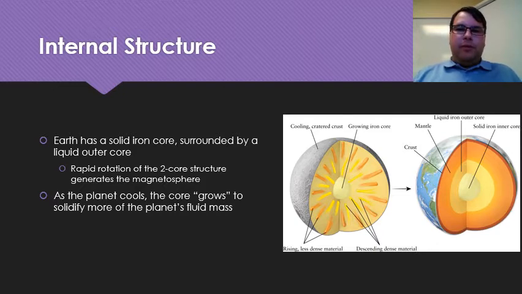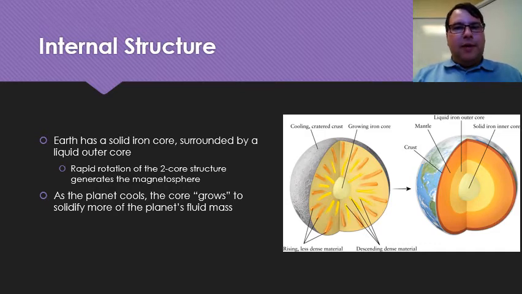We also get to see, by evidence of earthquakes, two different core structures in the center of Earth. We have a liquid iron core and we have a solid iron core. The solid iron core sits at the very center, and then we see the liquid iron core moving around this solid iron core. Now, this is actually a very important process because when we're taking two iron cores like this, what we're actually getting is a lot of frictional motion, and that frictional motion is going to cause a lot of electromagnetic forces to actually occur.